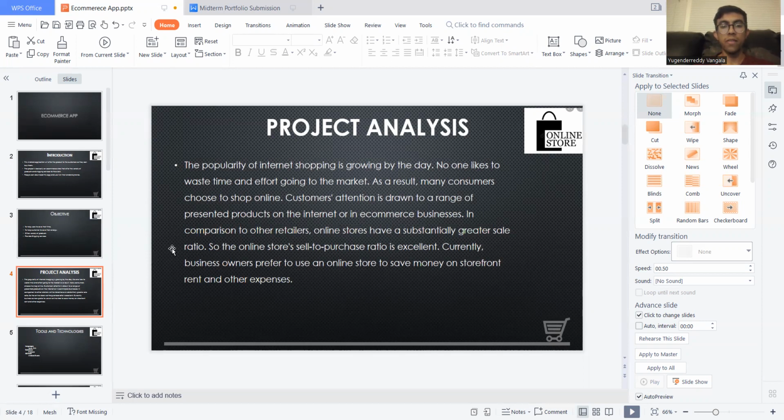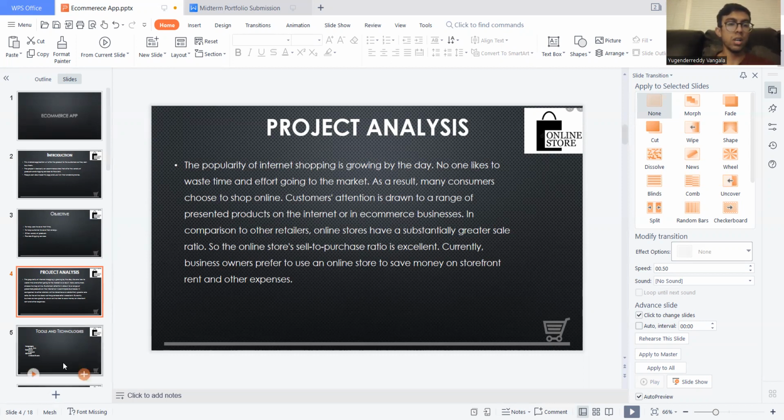Online shops have a significantly higher sales ratio than other retailers. The sell-to-purchase ratio for internet stores is therefore very good these days. To reduce costs like storefront rent and other expenses, business owners are increasingly choosing to use an online store these days.